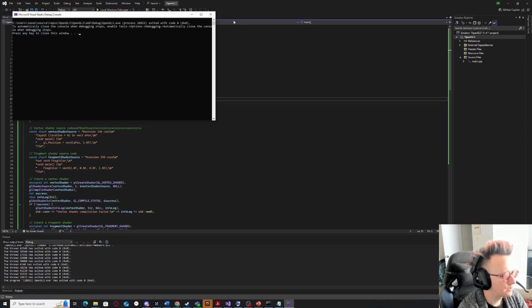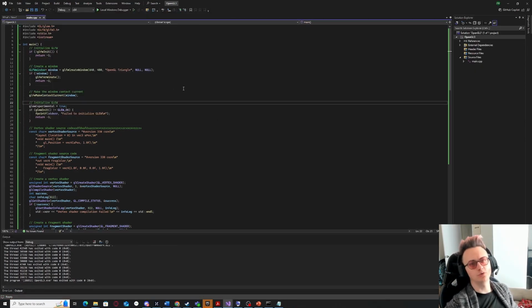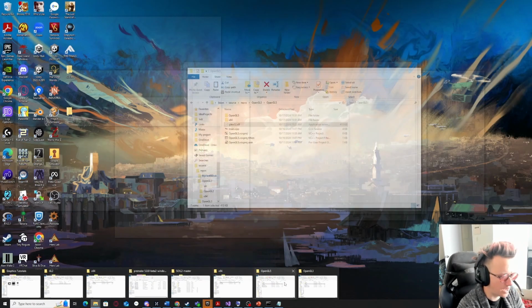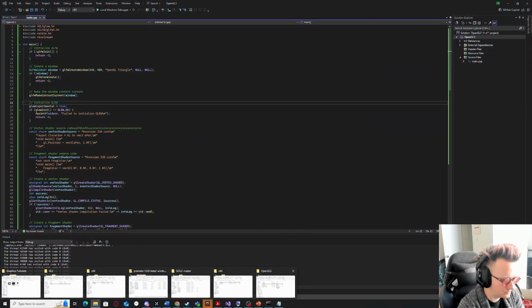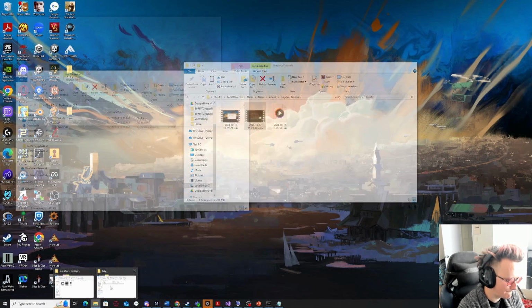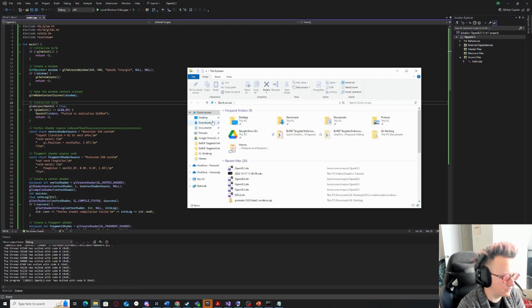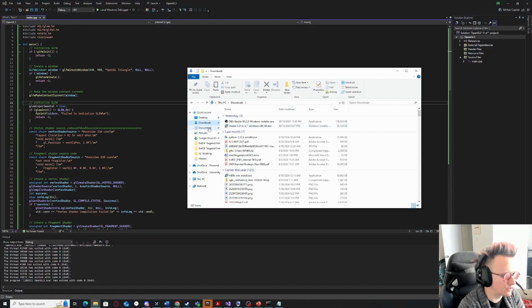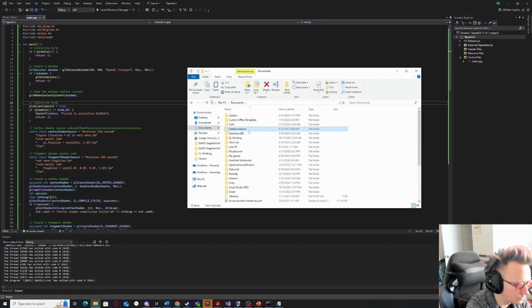Okay, awesome. If you've made it this far, you now have the ability to use GLFW and GLEW. Okay, now we want to load up that file that we got from the Moodle page.